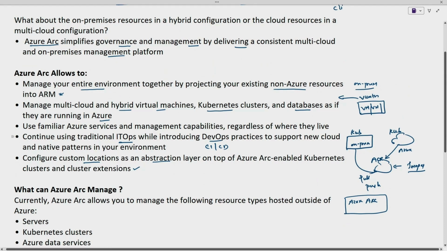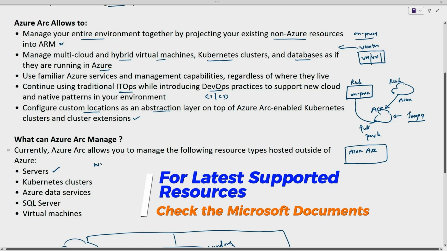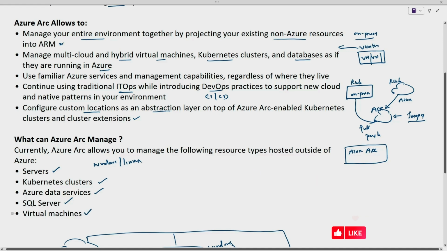Let us see what are the resource types which are supported by Azure Arc. Currently, these are the resources which are supported by Azure Arc: Windows and Linux servers, Kubernetes clusters, Azure Data Services, SQL Server, and virtual machines.